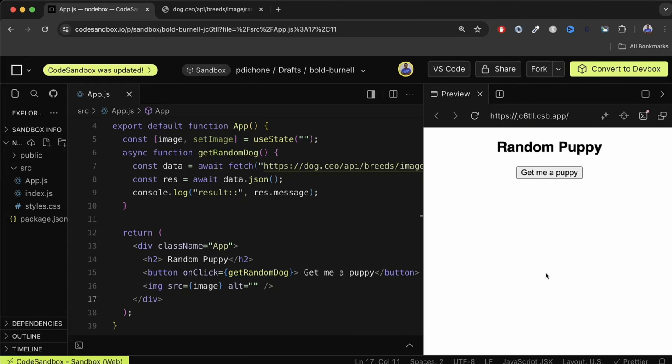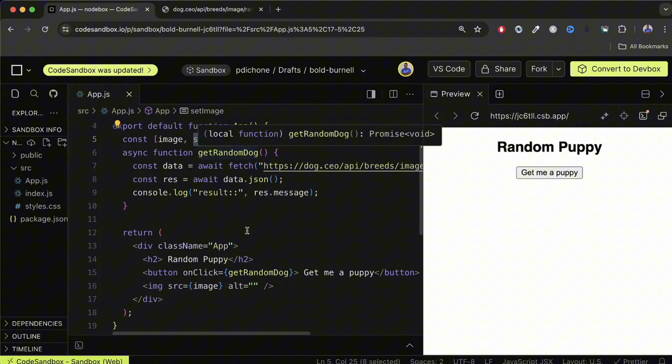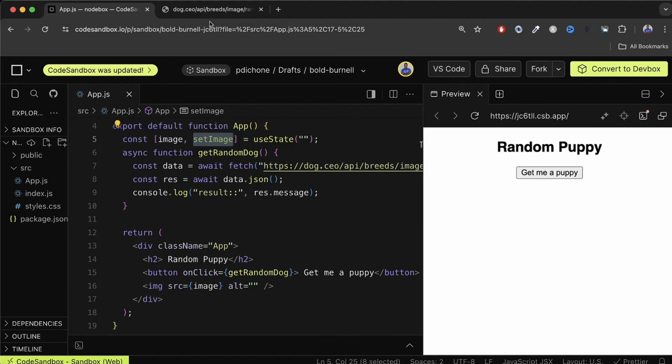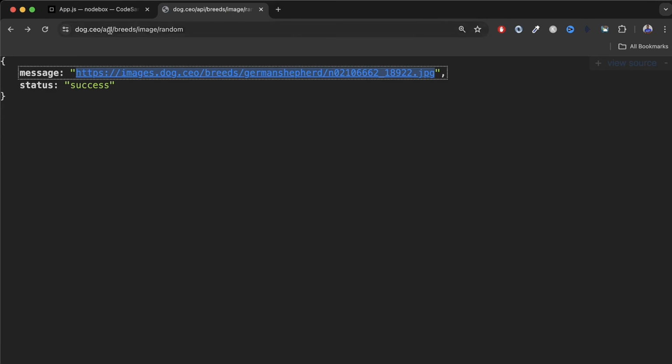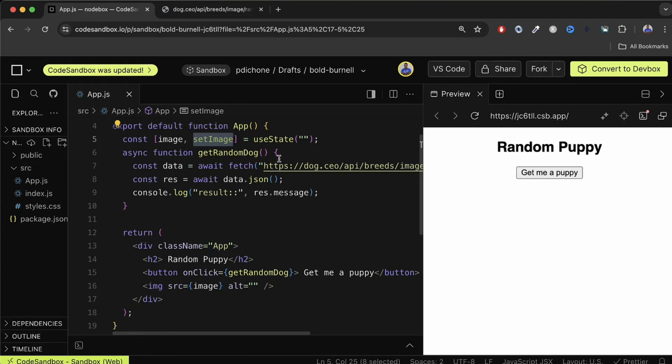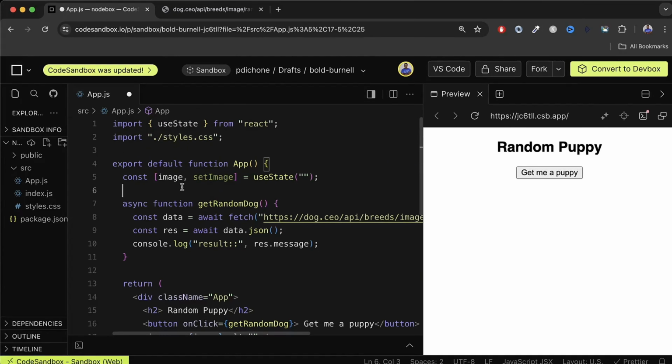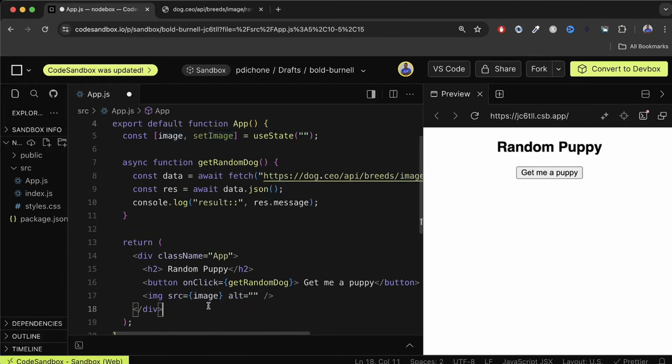Nothing is working. Nothing is showing. Okay, what's happening? Well, nothing is showing because this image is empty. It doesn't have anything yet, because we need to actually set the link, the URL, to the image whenever this is clicked. And at this point here, we just have a state that is empty. So this image variable doesn't have anything. That's why we don't receive an error or anything, but nothing is showing because the image variable is empty. So that means we want to set the image to be called the moment that we have an actual image.